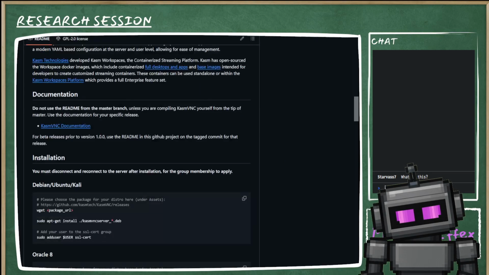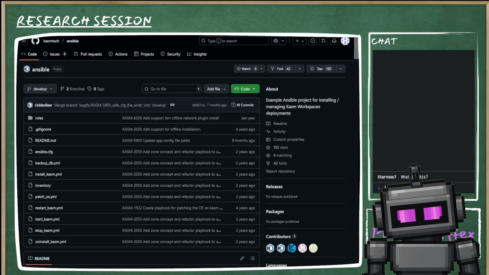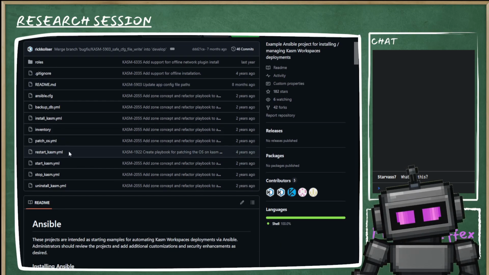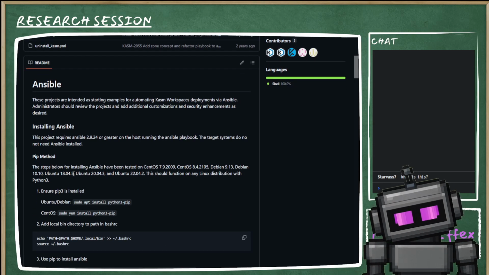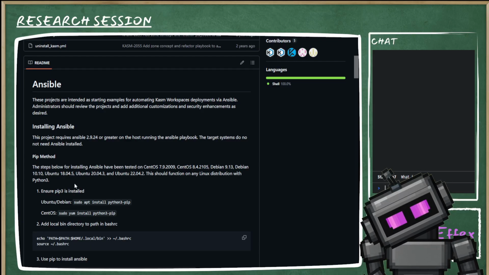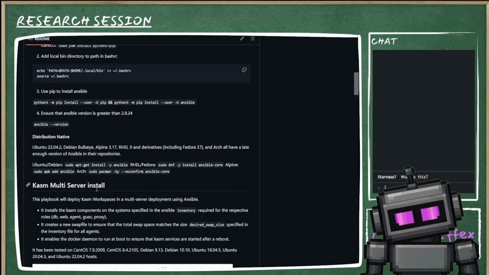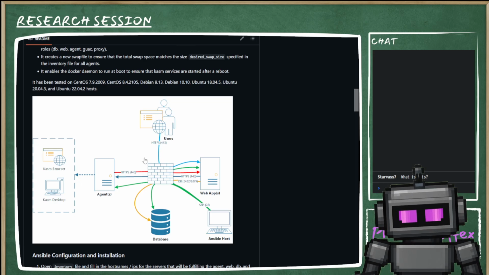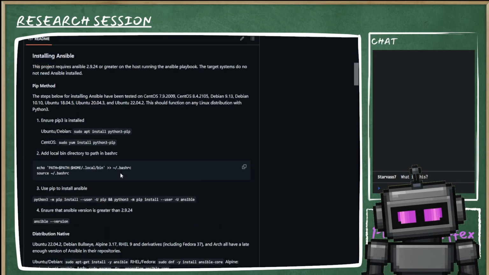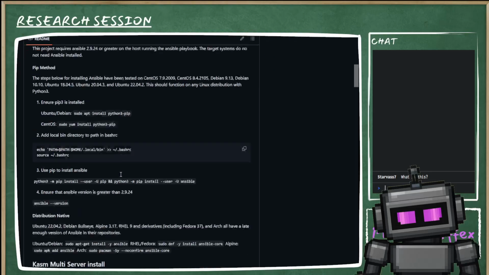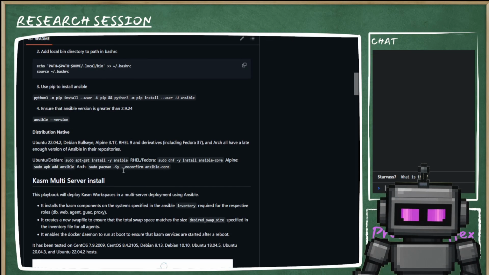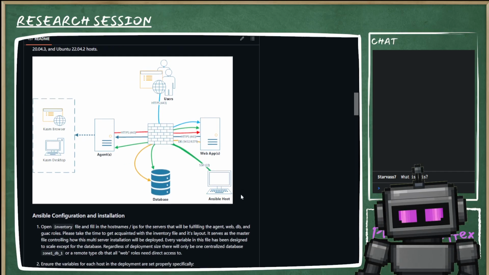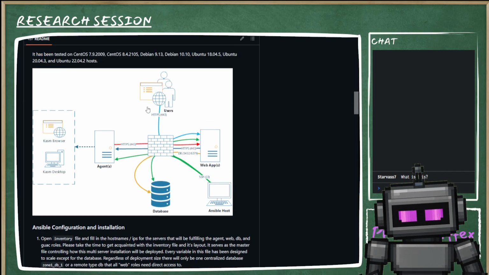Looking at this, it actually seems like a kind of cool tool, because I'm working on this home server. I call it a home server. It's literally just a laptop I've repurposed to run all the time and run the things I need it to. And looking at this, it has Ansible, so you could set it up in such a way that you have a specified dedicated server for running these, which is why I kind of like it.